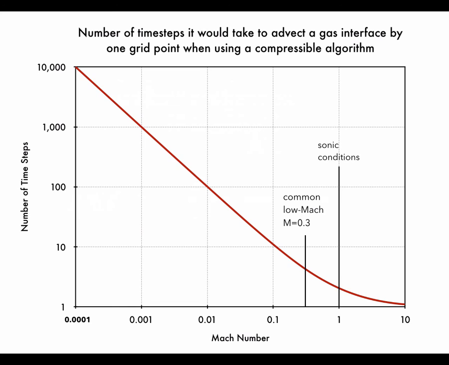But what happens at low Mach numbers? What the heck? At 10 to the minus 3, you need 1,000 time steps. 1,000 time steps for a low Mach number. So that's a Mach number in the atmosphere, okay? Where your advective motion is what? Maybe not the atmosphere. Maybe here in the room. So you have 10 meters per second. Your Mach number is order 10 to the minus 2, 10 to the minus 3. That's a problem. If you want to resolve your fluid motion, you're going to need 10,000 time steps.